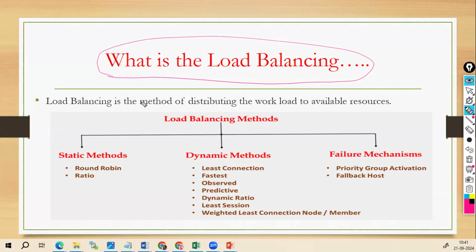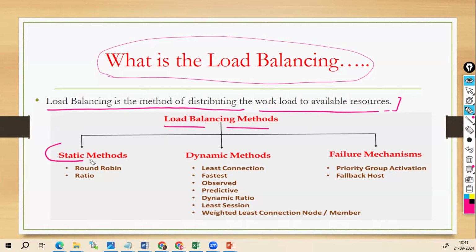Load balancing is a method of distributing the workload to the available resources, according to your load balancing algorithm. We have different types of load balancing, or we can say methods.